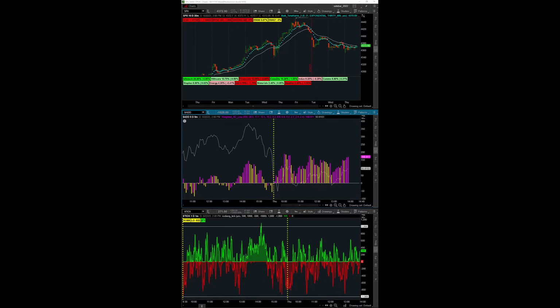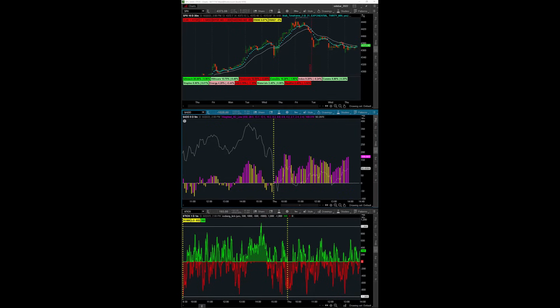Meaning that if the futures are moving up, the tick should be moving up. But more importantly, it's all about how much time the tick spends above what I call the zero line, or in this case, I call it the water line, because this is the iceberg tick. Obviously, it looks like an iceberg, and here's the water. What makes this so great is that it is able to show you at a glance very quickly the amount of time that is being spent above or below zero.